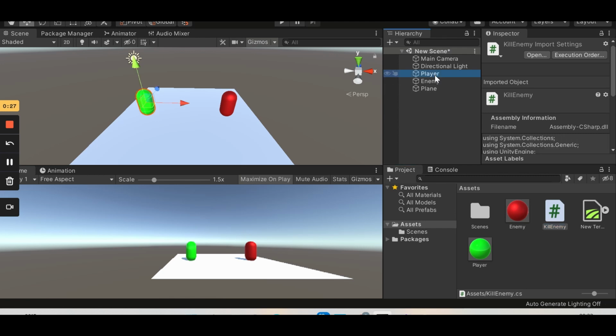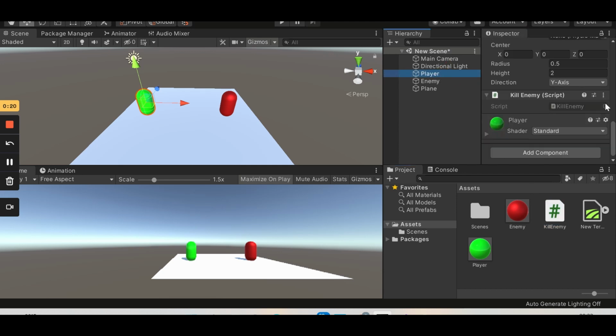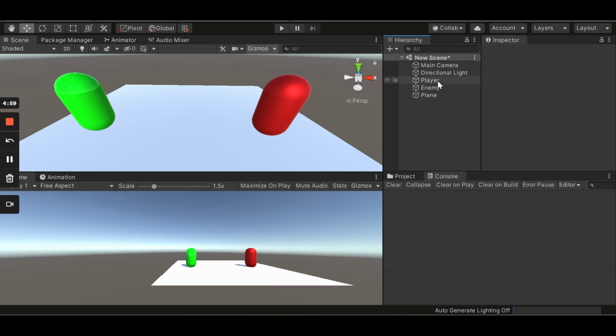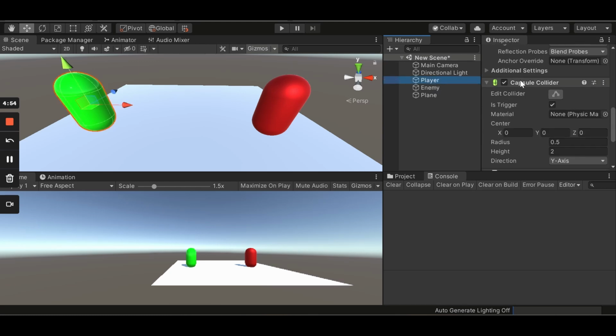Now let's add this script to the player. The second thing is that we have to make sure the capsule colliders, I mean the player's and the enemy's colliders, are triggers. At least one of them must be a trigger. It's okay if the player is not a trigger but the enemy is, or the enemy is not but the player is.